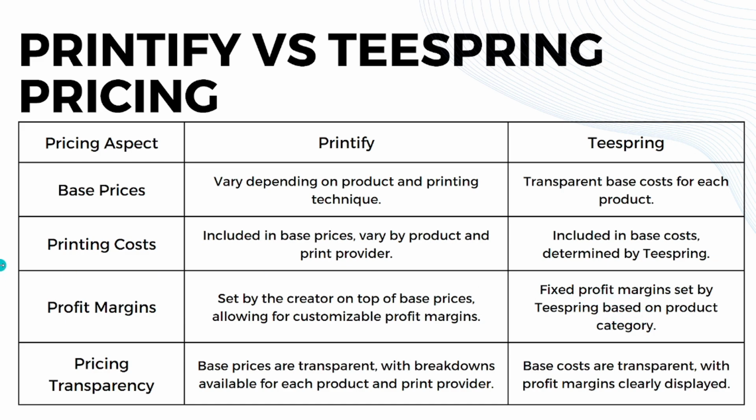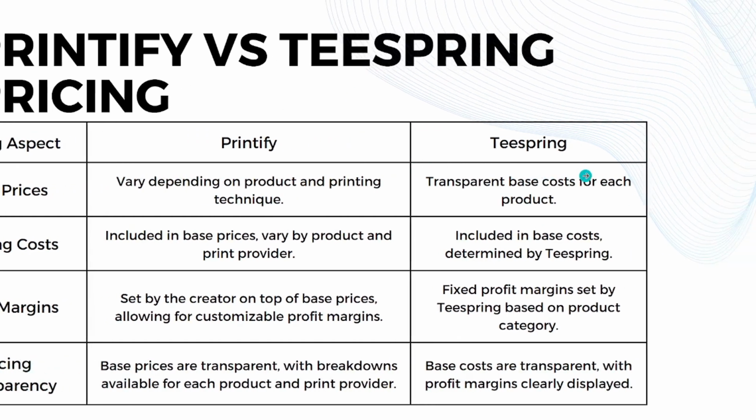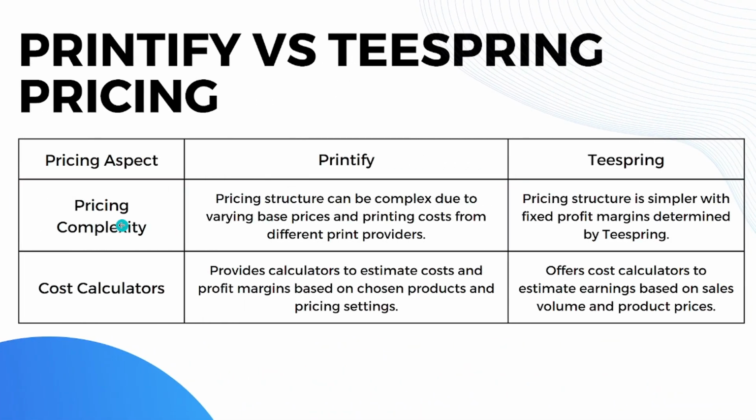And when it comes to pricing transparency, Printify's base prices are transparent with breakdowns available for each product and print provider, while Teespring's base costs are also transparent with profit margins clearly displayed. And when it comes to pricing complexity, Printify's pricing structure can be complex due to varying base prices and printing costs from different print providers, while Teespring's pricing structure is simpler with fixed profit margins determined by Teespring.